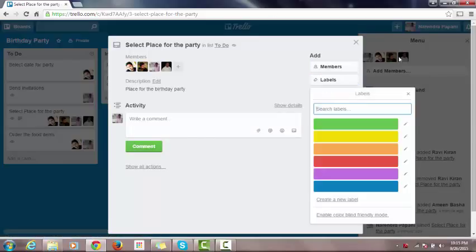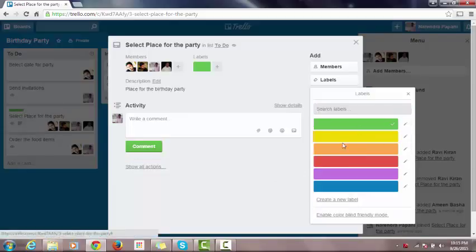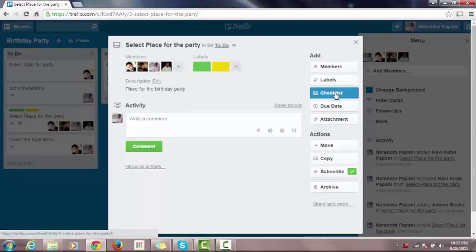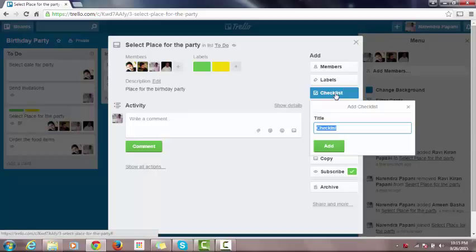We can add labels to this card to make it more organized and an easier way to filter out the cards. We can create a checklist inside the card, like which actions need to be taken into consideration while selecting the place for the party.